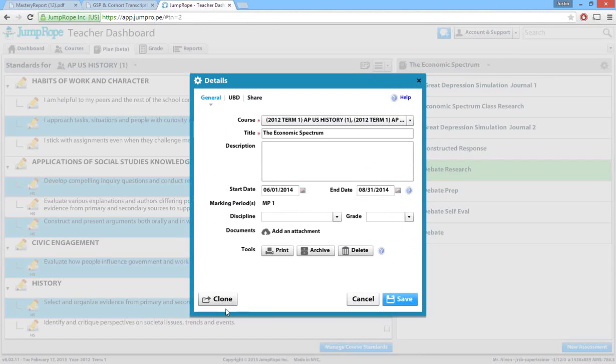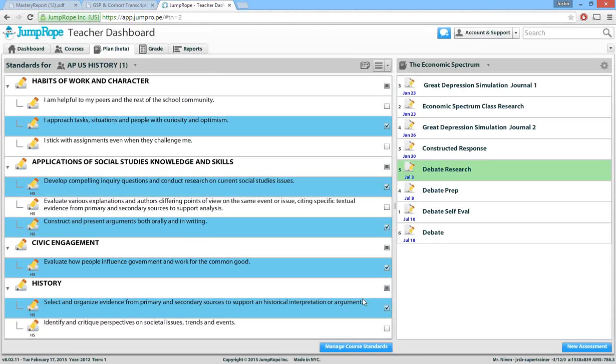But also, if I want to, I can make copies of this unit. I can send it to other teachers. There's a lot of ability built in to collaborate and to make sure that you're not doing the same work over and over again. And each year, once you've finished a year, you'll have access to all of your units to make new copies of them and to continue doing that same work in the following years.